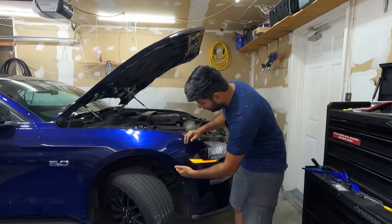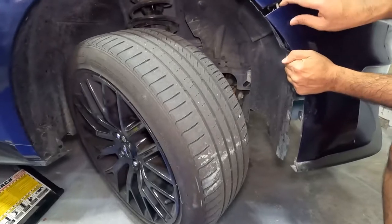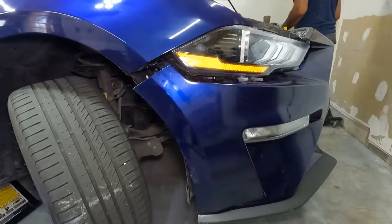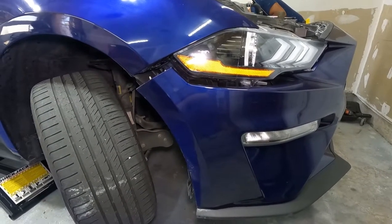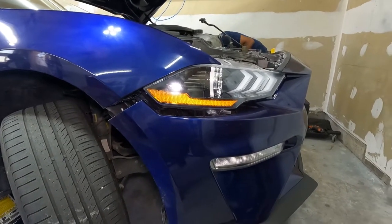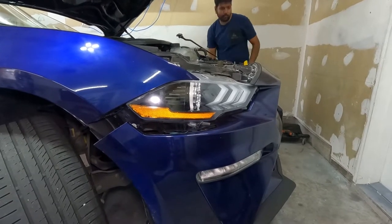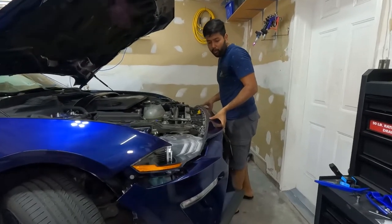To remove the bumper, we have to pull this portion down this way. And we're going to do exactly the same on the other side. And once they are out, all you have to do is lift from the front.